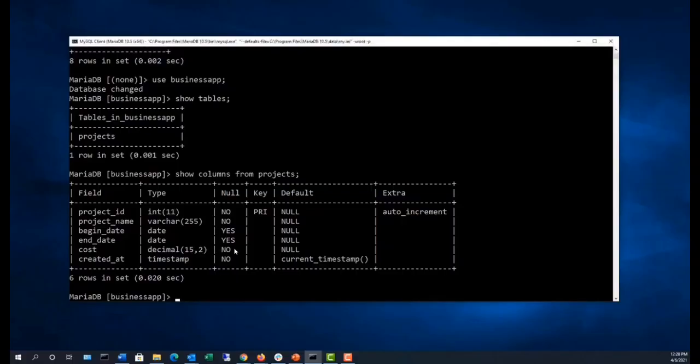You may not know the cost immediately. That can be added later. And we can see here with the timestamp that it cannot be null, but we are adding a default value for it. Interestingly enough, we can see here that the default is null when we don't allow a null value. That is something you have to just understand, and sometimes you have to look at both of these columns to really understand: is the default relevant in this case?